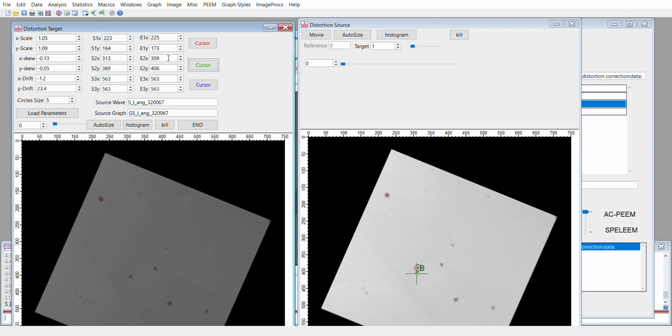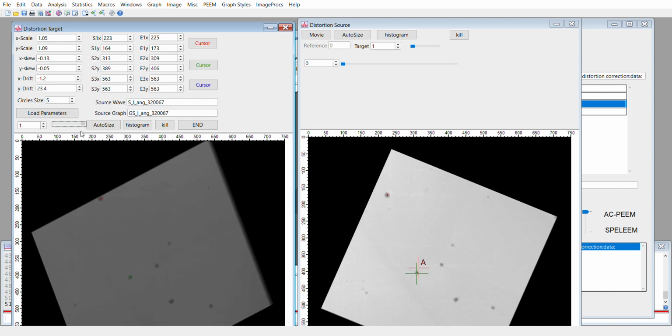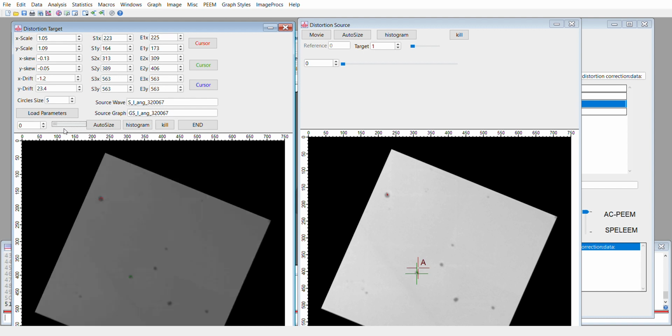The positions of the two cursors are copied in the start and end point coordinates. Then we again press on one of the fields of the point 2, we press enter, and the green dot will be positioned on the defect here, and you can see that the distortion of the second point is almost correct.